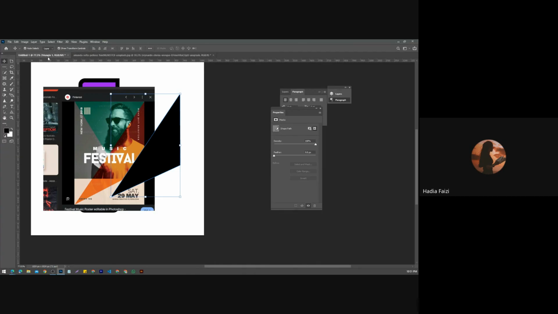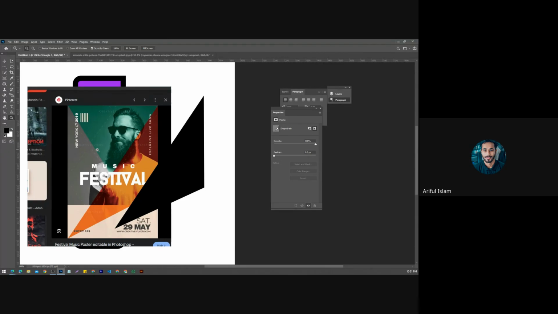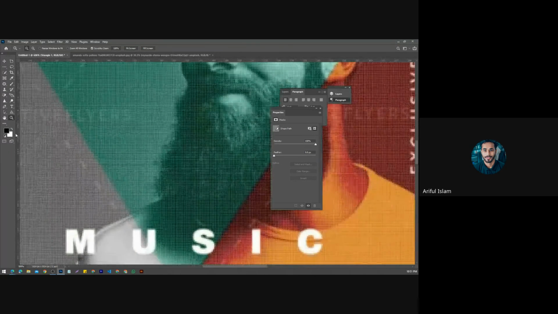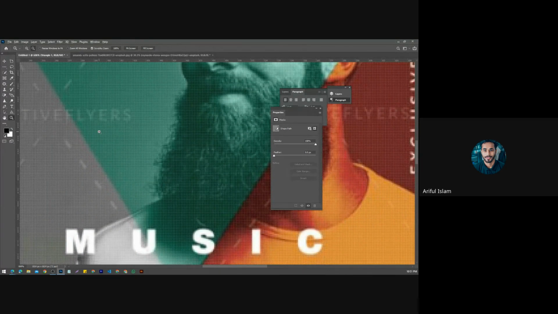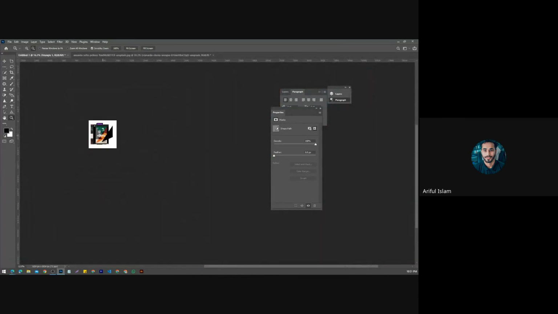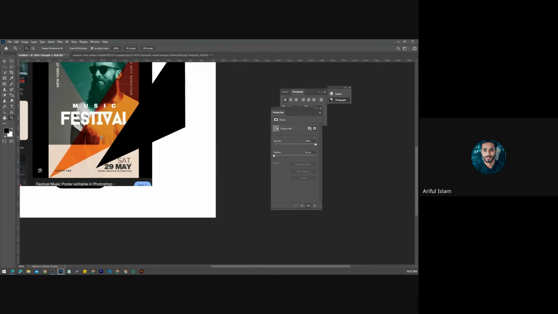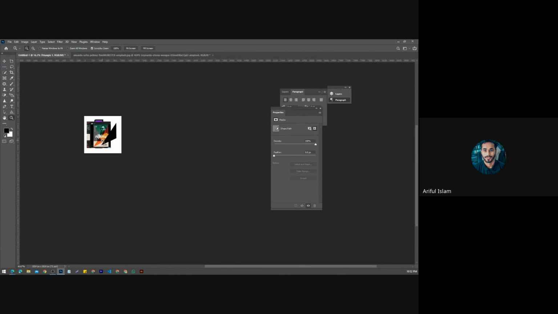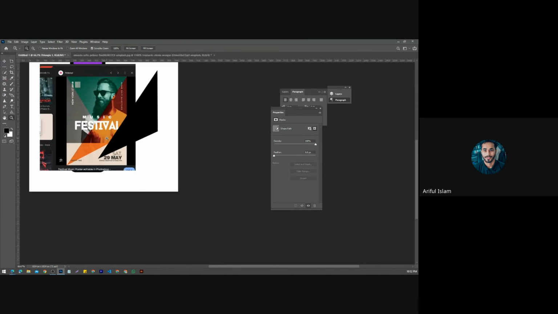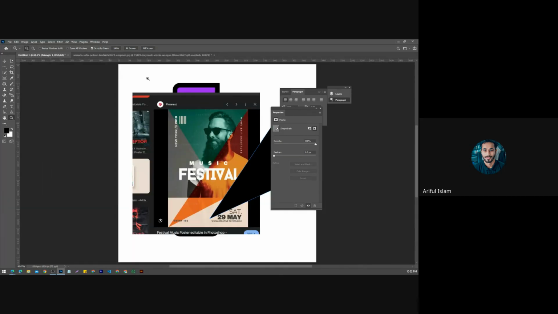Yes. Okay. Let me talk about the last topic, which is the zoom tool. Let's say I want to zoom my canvas, so you can use this zoom tool. If you press alt, it will zoom out your canvas like this. If you want to zoom in, you have to press shift. If you want to see the default view, you need to press control and 0 at a time. So this is your default view.